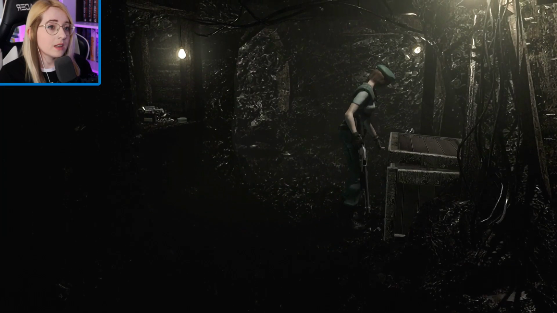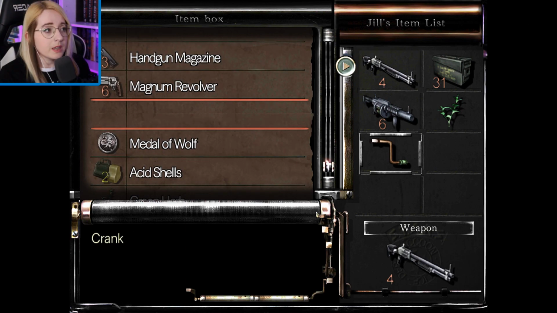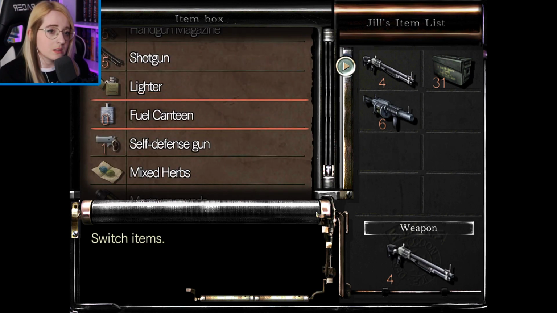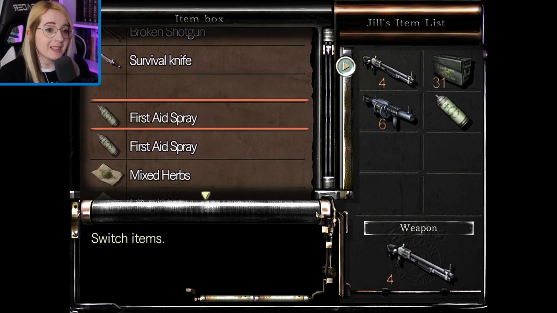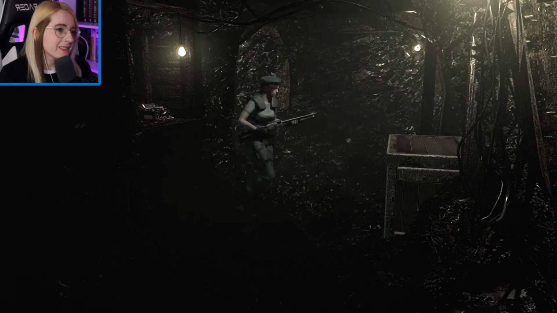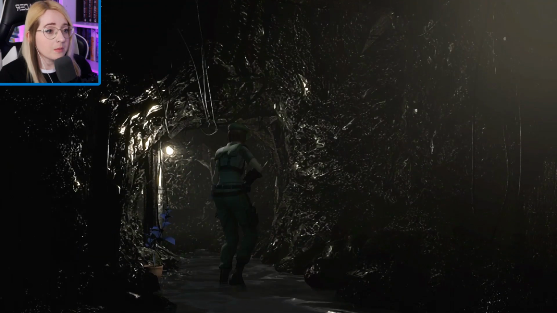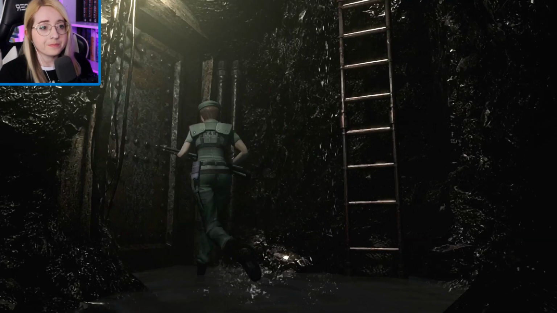Yes. Aha. An odd place to put a typewriter. That away. I'm gonna put the herb away and I'm gonna grab a spray instead. There we go. And I'm gonna save it. Well, I guess this is more like a mine shaft, I should say. Which way do I wanna go? Right here.